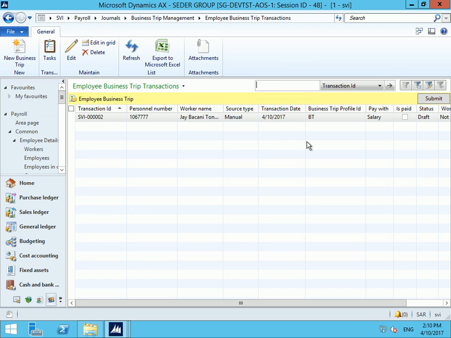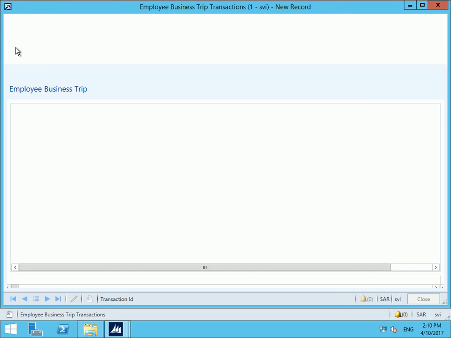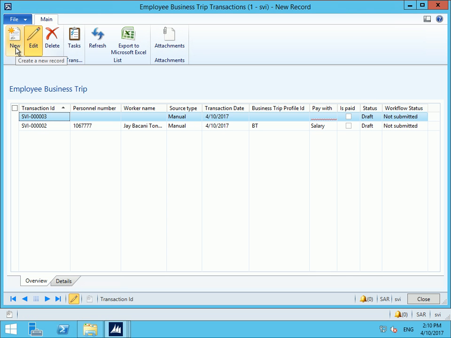Mostly before they travel. Welcome back. Yeah, because they need the allowance for transportation and. Mostly we are giving in advance. Yeah. Because they need it for their transportation and. Yeah. So I will create a new one, but this is after the employee is back from the business trip.